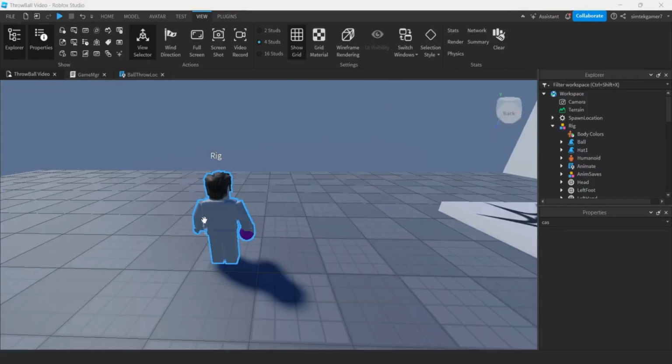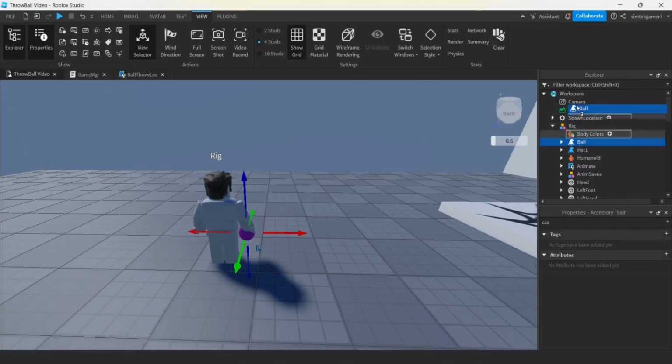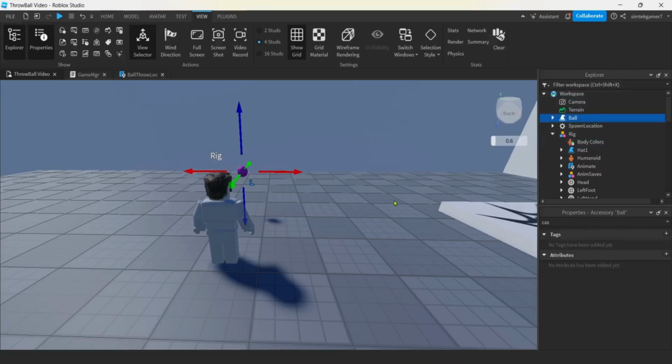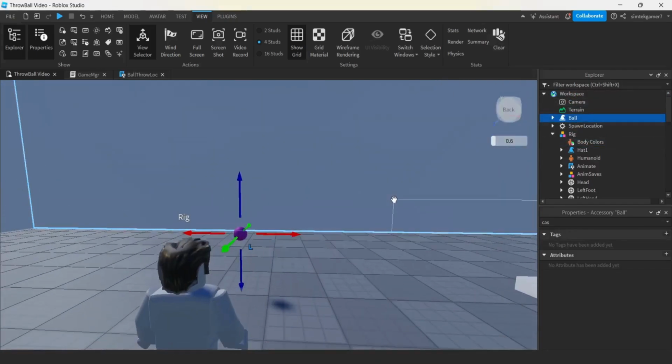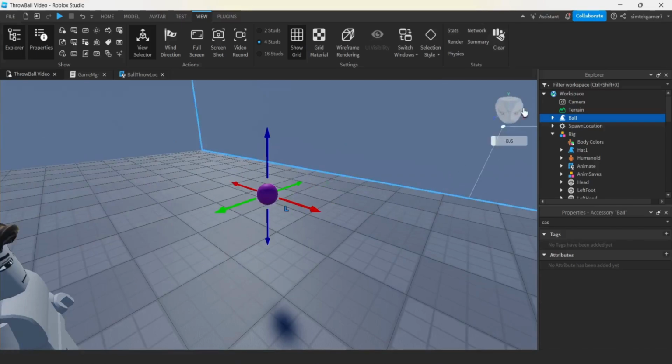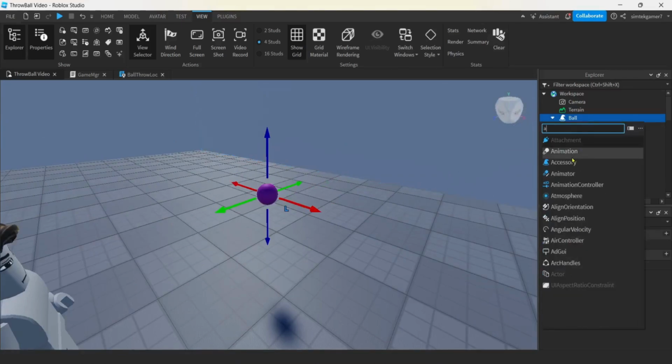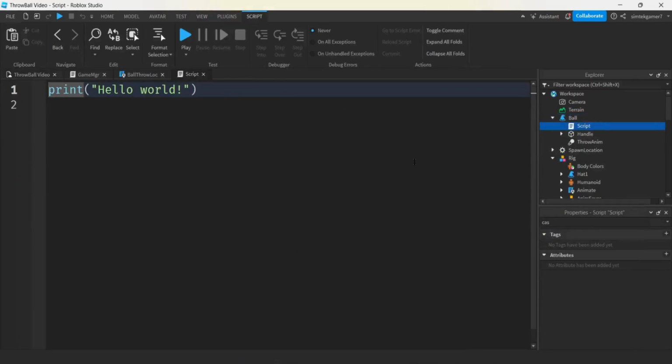Now let's work on our ball. So the ball is in the rig. Go to the rig, find the ball, drag the ball to the workspace so it is no longer in the rig. We need to be able to pick it up. And I'm going to open the ball. I'm going to hit the plus. And let's get an S for script. We are going to get a regular script, not a local script. All right, so get a regular script, and we're going to call this BallMgr.